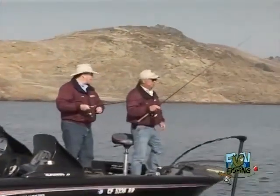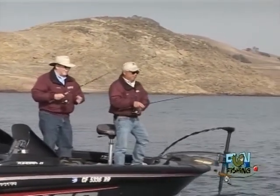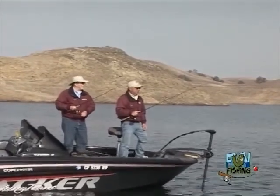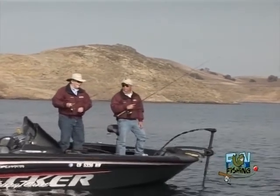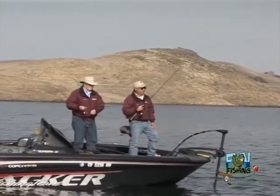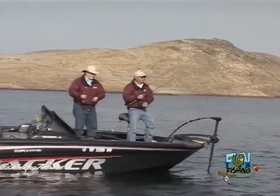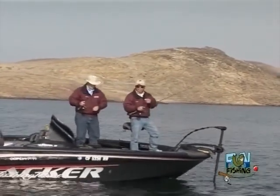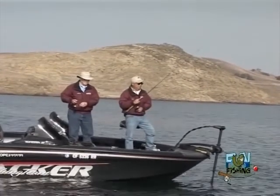This flicking, Alan. Cast out and then what do? Cast out, let it settle on the bottom. You'll feel your line slack up, the lure's on the bottom. You just leave it in one spot and shake the tip real lightly like that. Then let it sit for a second, pick it up and see if you feel any pressure. If you feel pressure, set the hook. You don't have to shake it real violently, you just kind of pop the tip. I usually put my finger in the front and wiggle it back and forth, then pick up the slack and move it just a little bit, maybe 6 inches at a time. You watch your line, you'll see it slack up where it's hitting the bottom, and then just pop it. That's it.